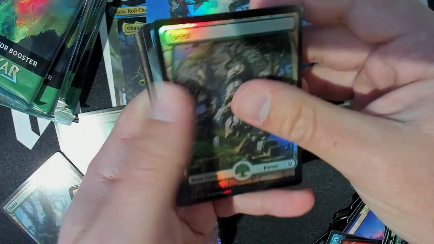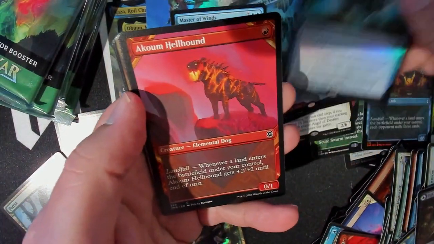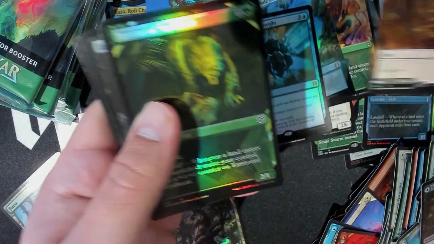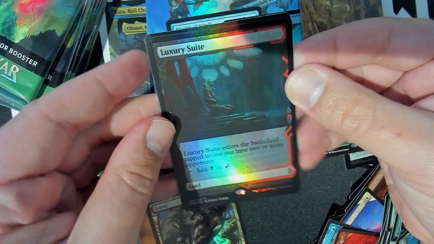All right. We got some forest. We got Master of the Winds. Then Inscription of Insight. That's actually pretty good. And then we have that guy, more Pathway. How many Pathways am I getting this box? Jeez. It's like every, oh, I'm not even paying attention. Well, this is not the fetchiness, but it's still cool.